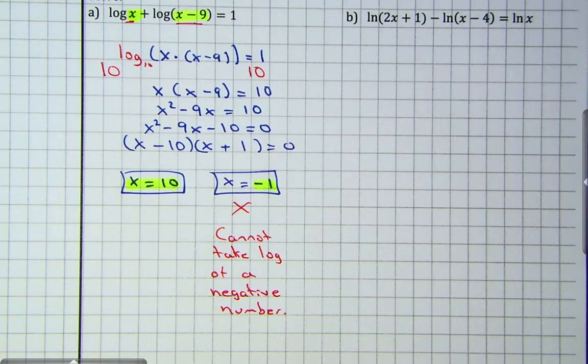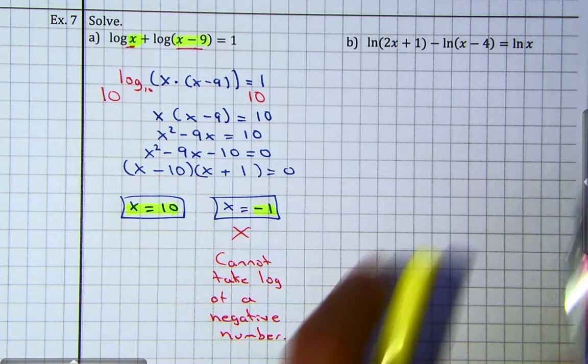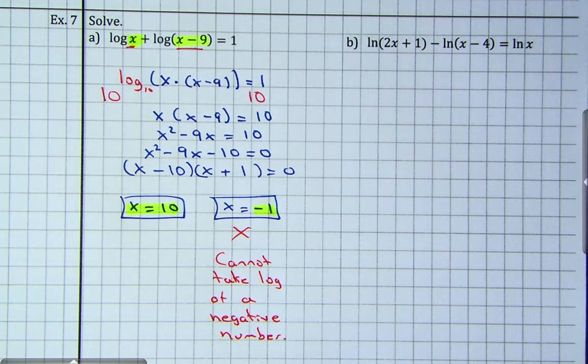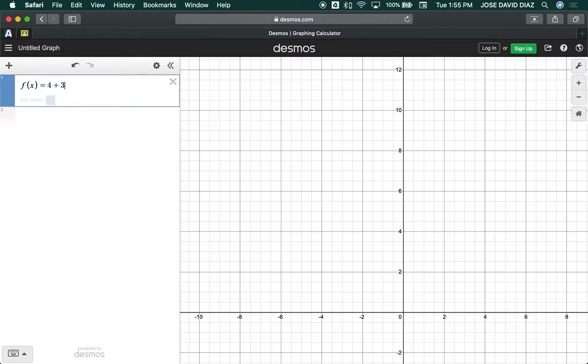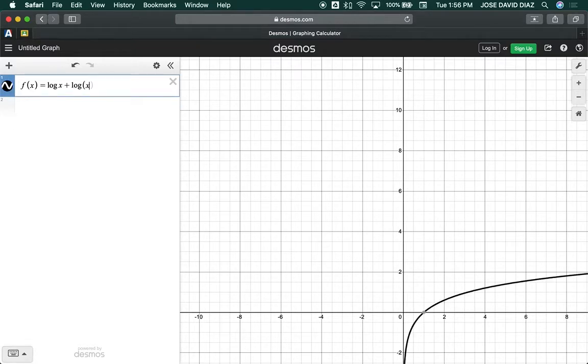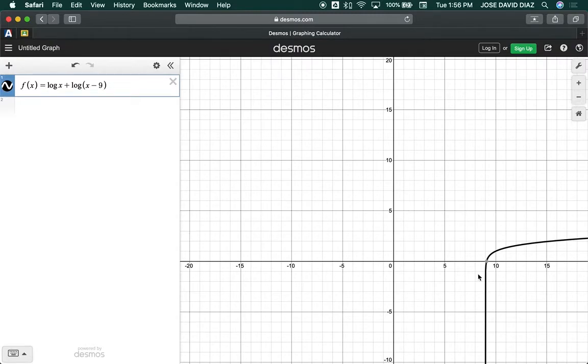So now, let's graph it. Do you want to use the graphing calculator or decimals? Decimals will be easier, right? Now, some of the graphs that we are covering, we never graphed this type of function. Well, we kind of did, but we didn't. Log of x plus log. We usually just have one log when we graph it. And where is it? That is a question. Oh, there we go. So there's a log over here.